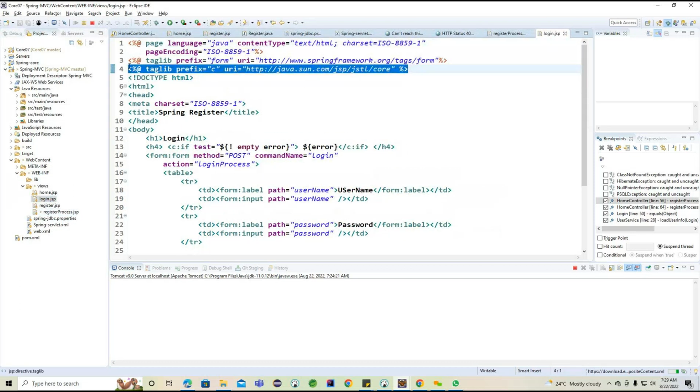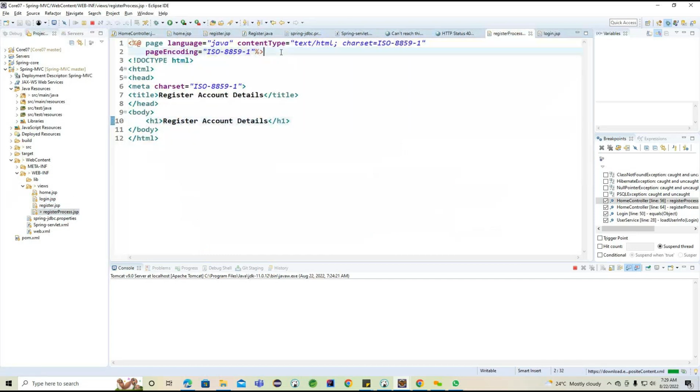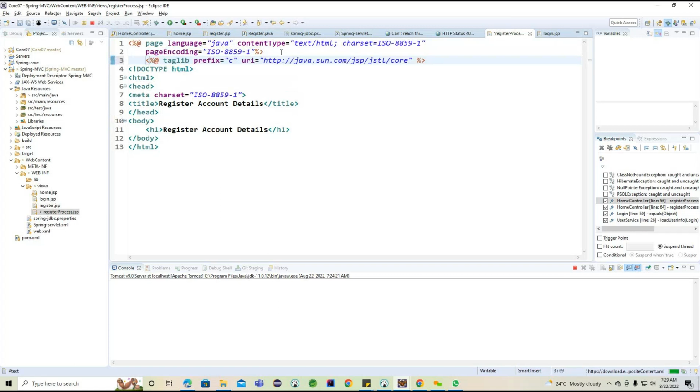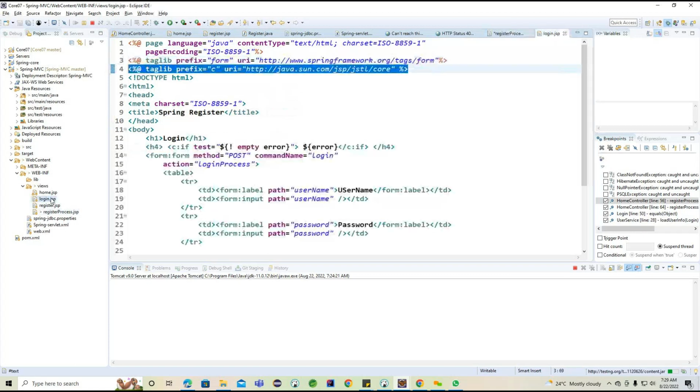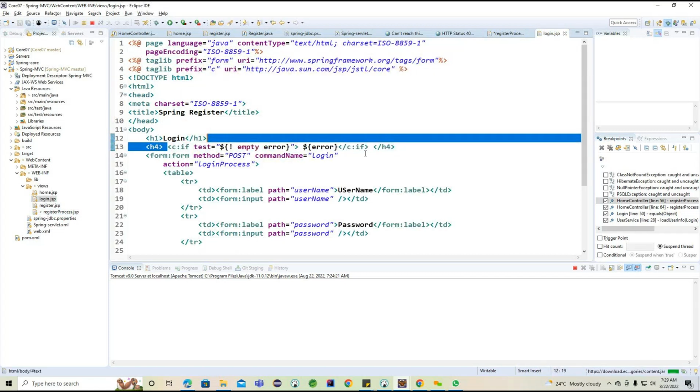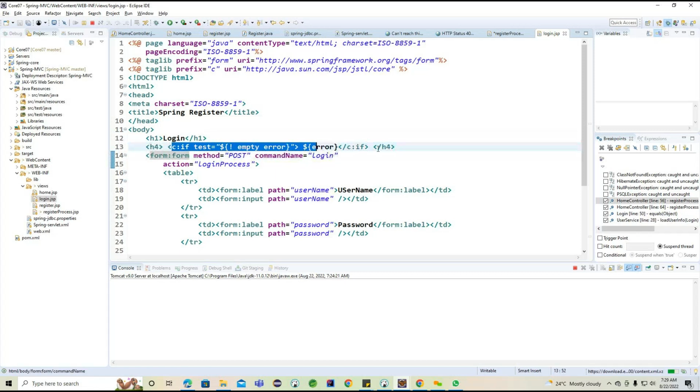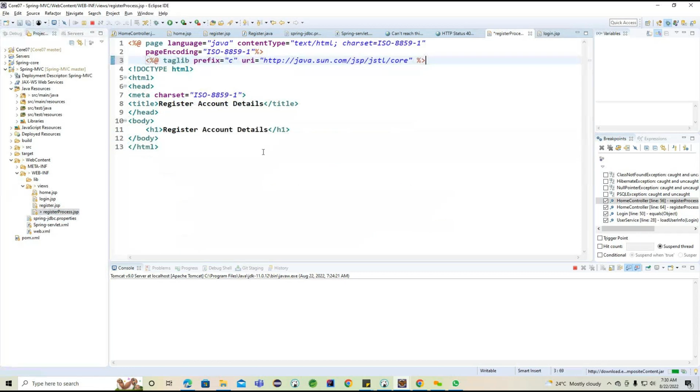Here we need a JSTL library, and inside the register process, I am going to use this particular JSTL library, and whatever condition we used here, I am going to use this particular condition.